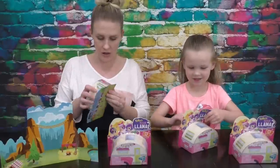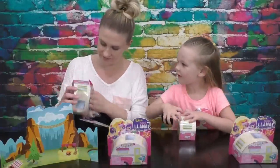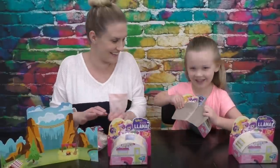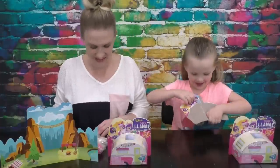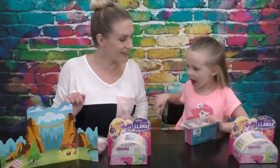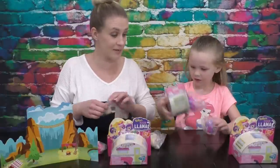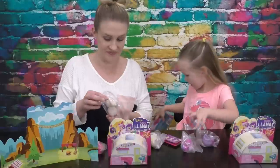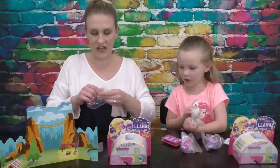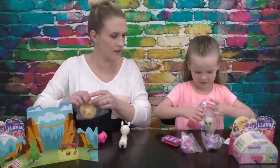You ready to open our first ones? Oh, this looks so cute! Don't be peeking, girl. Okay, let's get them out of the package and I'll show you. They're a little bit different — I thought we got a duplicate. Get your llama out and get all the accessories out and then we'll show you guys. Here's my llama — mine's not... wait, see where I move? Her eyes move. Mine doesn't do that.